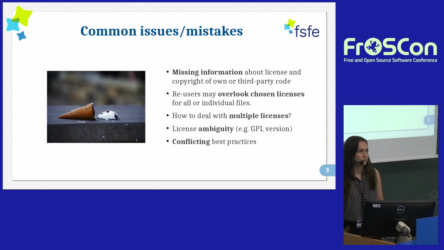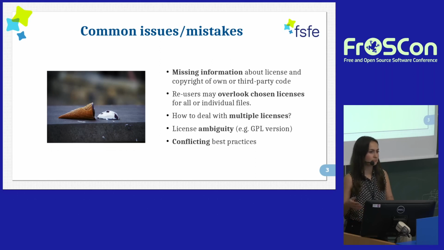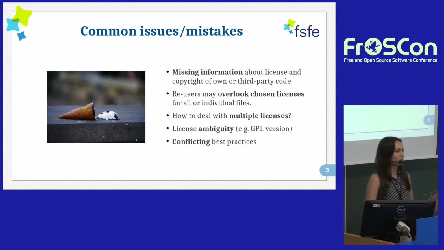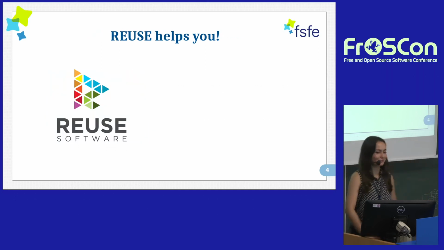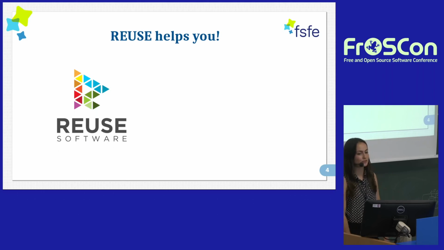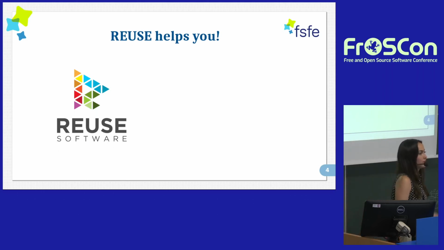And there is also some sort of conflicting best practices. Let's say, again, the example with the licenses. Some people store this text in the COPYING file, others in the LICENSE file, others in the README file. So you always have to go and try to find where the license is and if there are even more licenses. And that's many of the reasons why Reuse started, to help you, developers, but also to help users and reusers of free software.